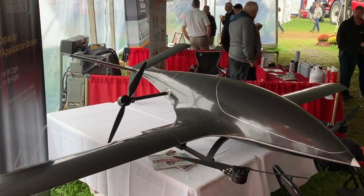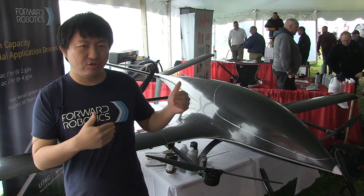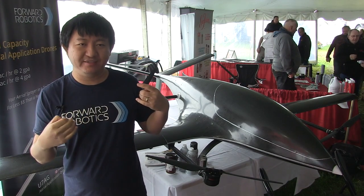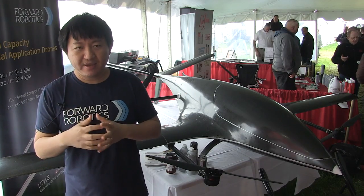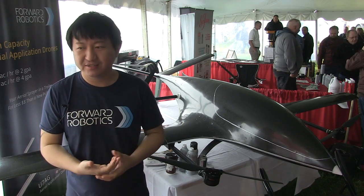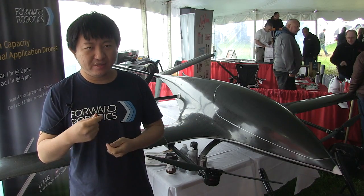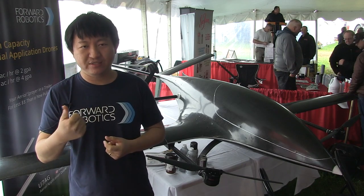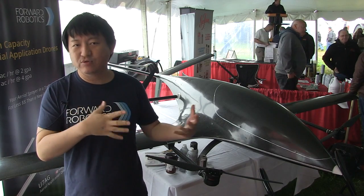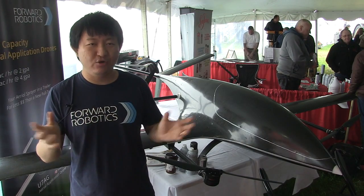Tell me about the dimensions of this drone — it's pretty large here. What's it made of? The aircraft right now has a 3.5-meter base wingspan, and we have a boom extension that goes up to 22 feet for wider spray swaths. It's made out of carbon fiber — pretty much everything is carbon fiber and some 3D-printed plastics. We make everything in-house; we make everything in Kitchener, Ontario. We design the composite tooling, the aerodynamics, the hardware, software, and flight controls. We have a CNC router that makes the tooling, and then we use that tooling to do the carbon fiber layup and composite work, and we put everything together with epoxy.